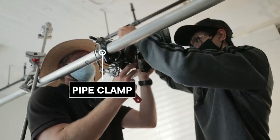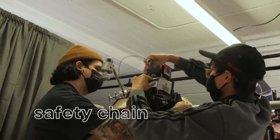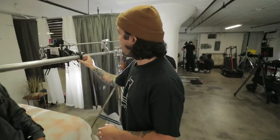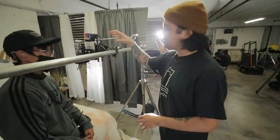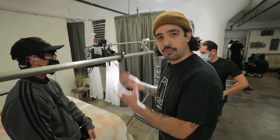Copy. Since we're rigging a heavier camera load above talent and it's gonna be looking straight down, we have talent underneath. Safety is the name of the game. Before anything else, we want everyone on the crew to be safe. So one of the ways we're doing that is we're connecting a safety chain from the camera onto the goalpost. So Lee has connected the safety chain, which is around the head. That's connected to the goalpost. If this falls down, this safety is gonna keep it from falling on our talent.